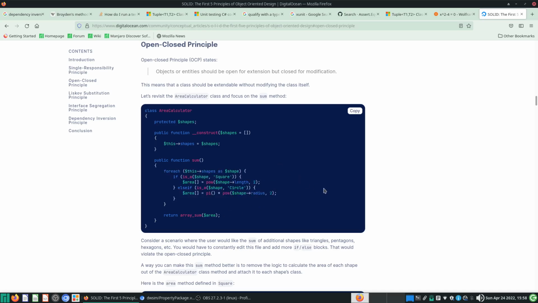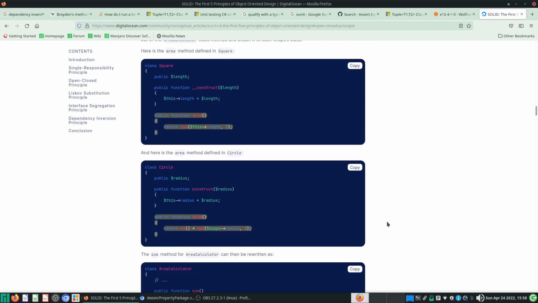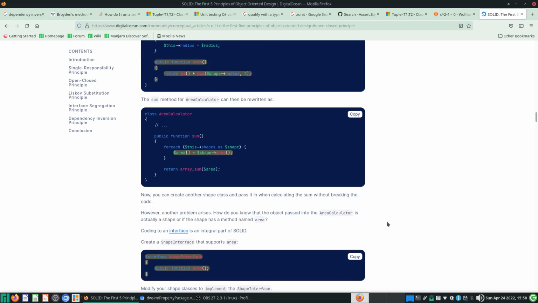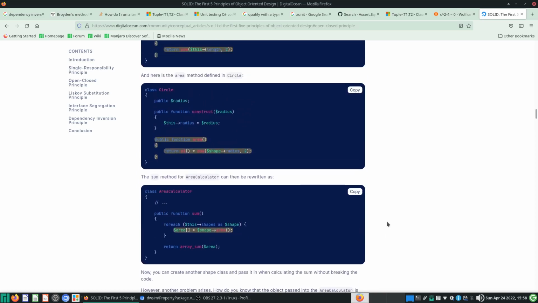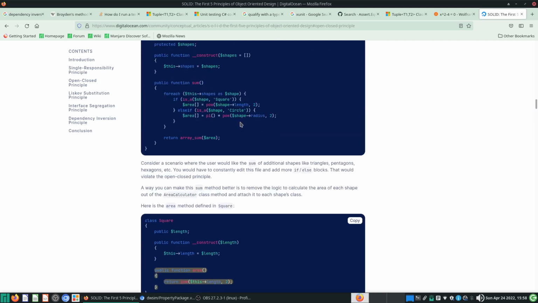So how would you work around this issue if you have so many shapes, and you want to calculate the area of each shape?